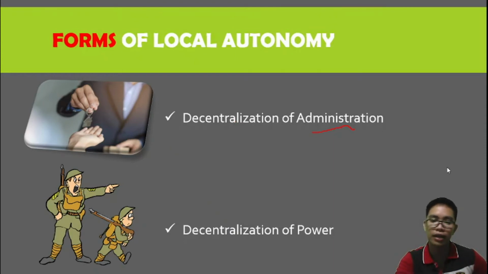So, ano ba tong mga administrative powers na ito? We are talking about the regulatory powers and the powers to implement basic services. This concept is for provinces, cities, municipalities, and barangays. So, itong konsepto na to ng local autonomy is pertaining to what? To the LGUs na common, like the province, cities, municipalities, and the barangays.